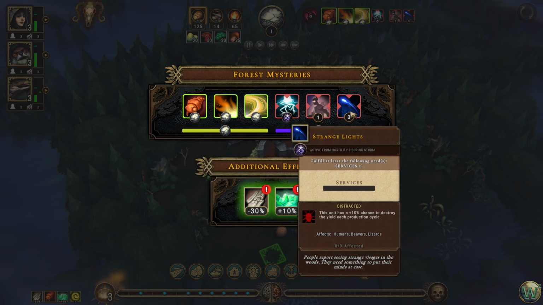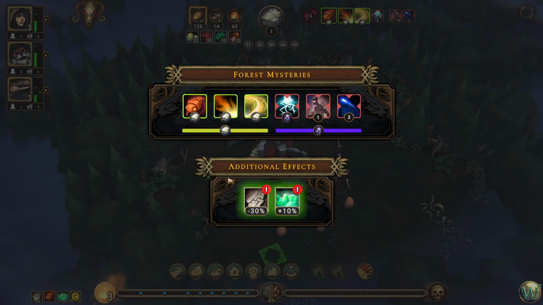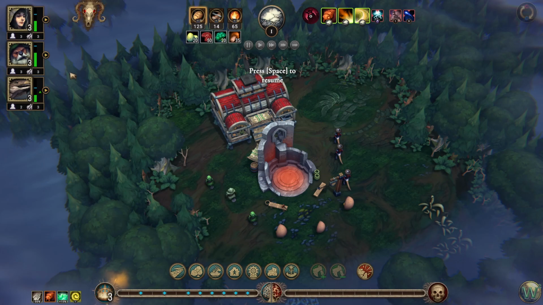And then we also, with services from Hostility 3 onward, or without services rather, have a 10% chance to destroy the yield from a production cycle, which Hostility 3 is going to be a while before we get there. Hopefully we'll have services set up by then. And I think we'll mouse over the services thing, or see what the services thing shows once we get moving. So let's get moving.